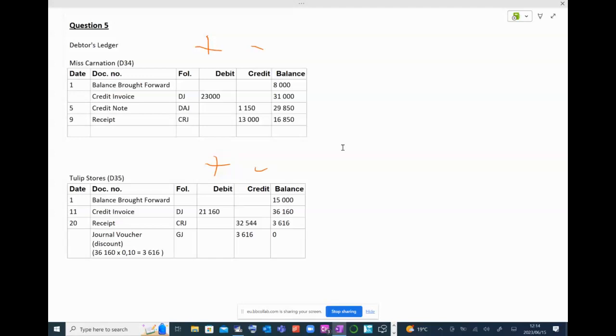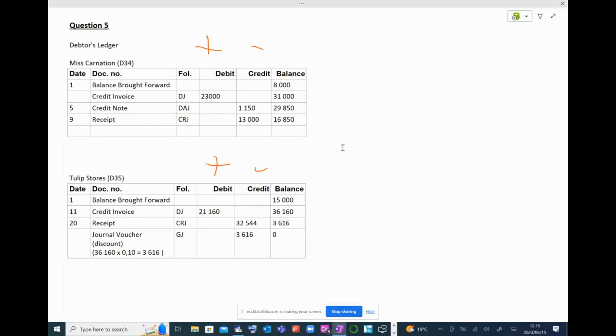Your cash receipts journal, or your cash book receipts. If I have a debtor and I'm including my debtors in there, if you look here, I actually wrote cash receipts. What type of journal is that? What's happening there? We're receiving money. So if I'm receiving money, it means that those who owe me are paying me off.